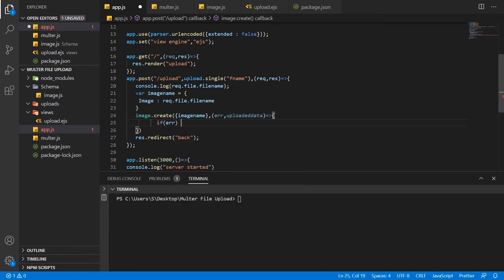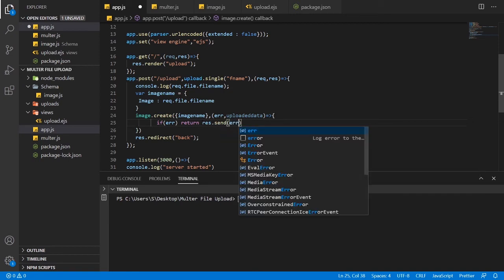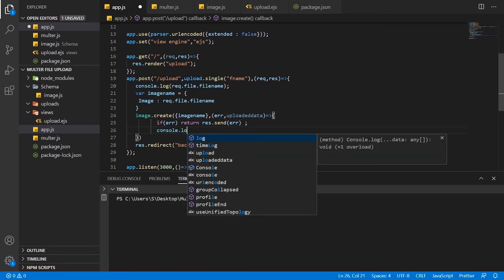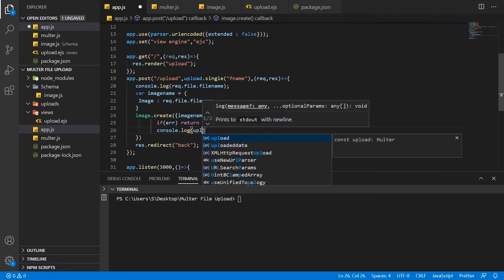Remember, when we define this if condition and use a return statement in the same line, then this code will execute only if this condition is true. We are not going to define the else, because this condition only runs when there is an error. Else we are going to console.log uploaded data.